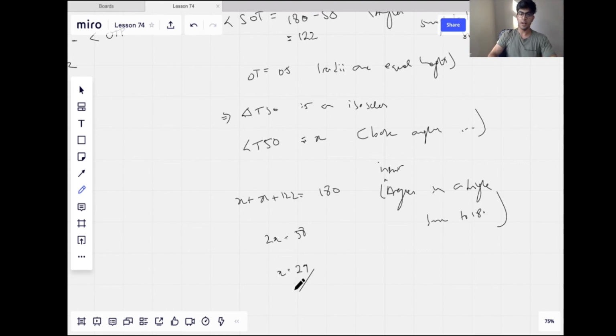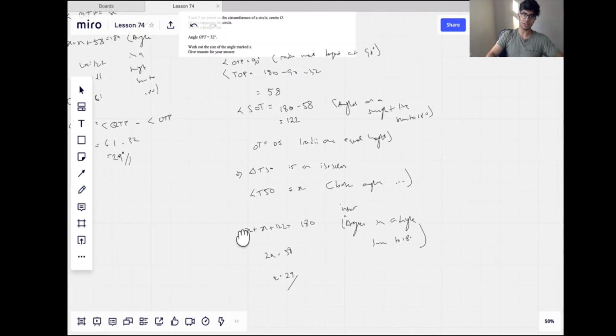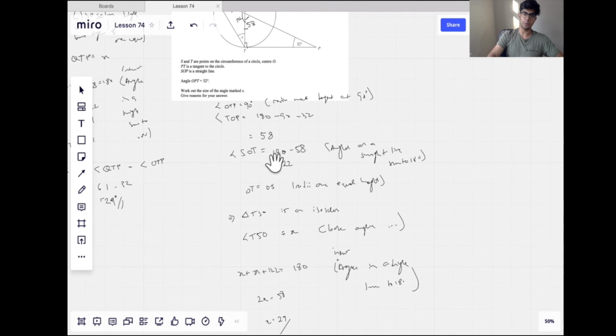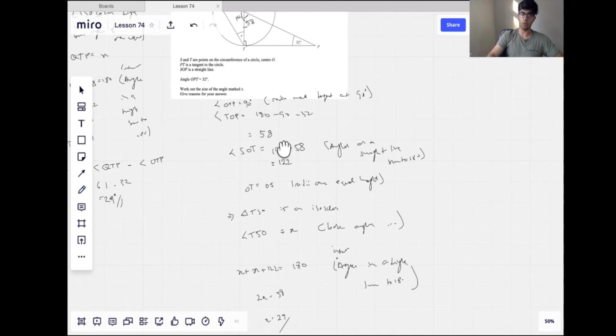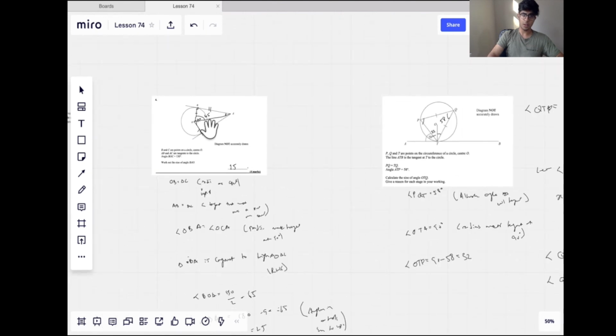So, as a quick recap, questions like these are basically a fill-in-the-blank exercise, and you write your reasoning for each blank as you go along. Sometimes, if you're in an exam situation, you don't have a huge amount of time, and you don't know every blank you fill in is necessarily going to be helpful. So it's not always useful to do it as you go along. Perhaps, as I did in this first question, I fill in the blanks in my head without writing the reasoning, if you've done enough circle theorems to remember all that.